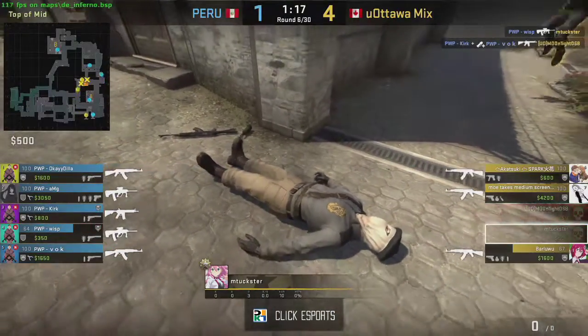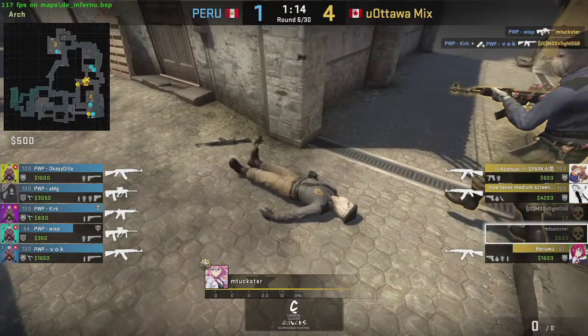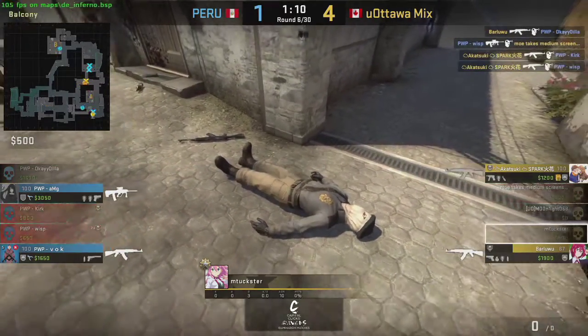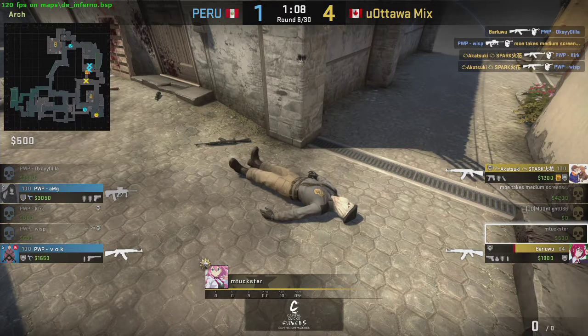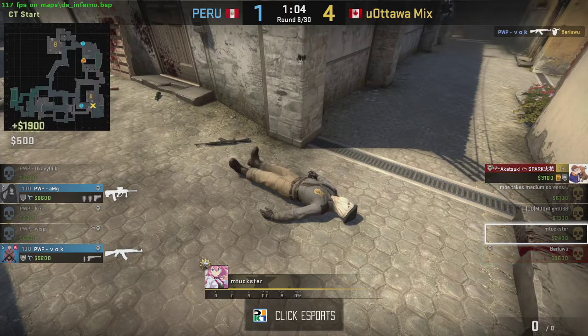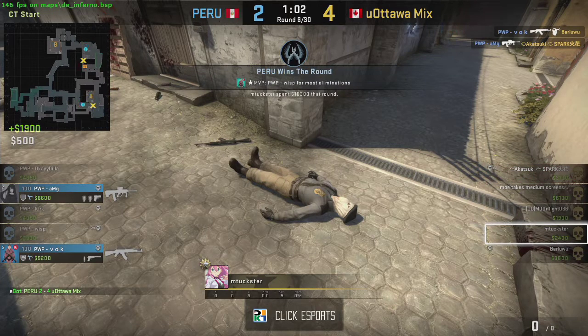Wiz finds one. Kirk finds one as well. There we go. Trades on that caliber need to happen at this point. Barley with a trade. Oh, Spark with a 2K spray down. But unfortunately, it's to no avail as they get picked off one by one.